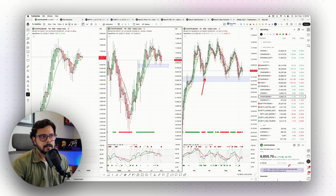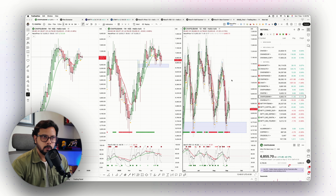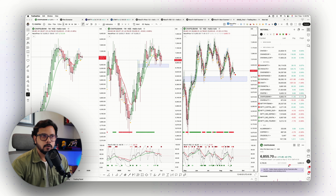And the daily chart clearly shows how well it has bounced back. But trend is down. Momentum is down. State of flow is also down. And it's not looking that good. It's very likely to go for a retest of the range. I don't know whether it's going to break down or not, or whether it's going to reverse. But when I combine the majority of my readings, it's down. It's negative.